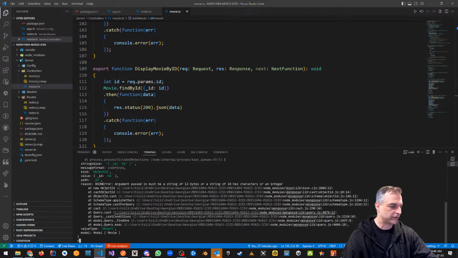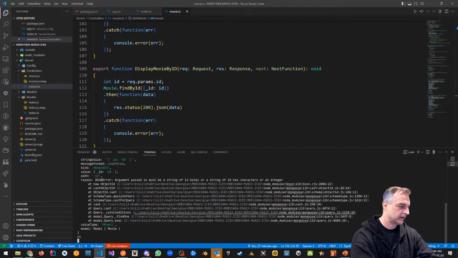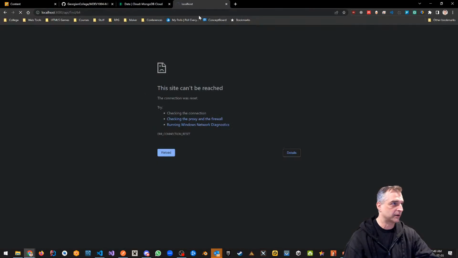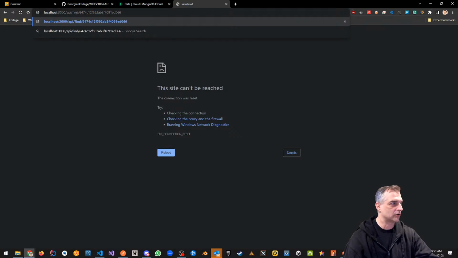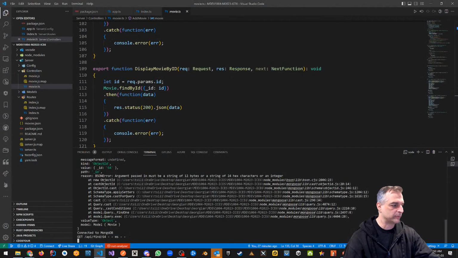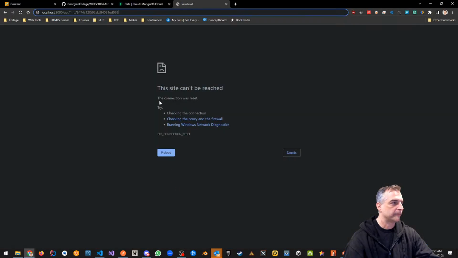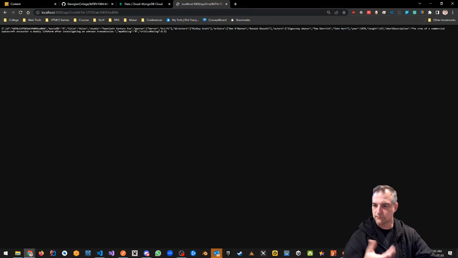Okay, so that's one thing. Let's just reboot the server. I'll do rs, and it's going to reboot the server. Immediately it crashes because it's continuing to pull. So I can stop this, so we're not looking at it anymore, and let's undo that change. I can go back to the original thing that I had, and let's reboot the server here. If I reboot the server, you can see we're back to normal, and I can certainly get that ID back.